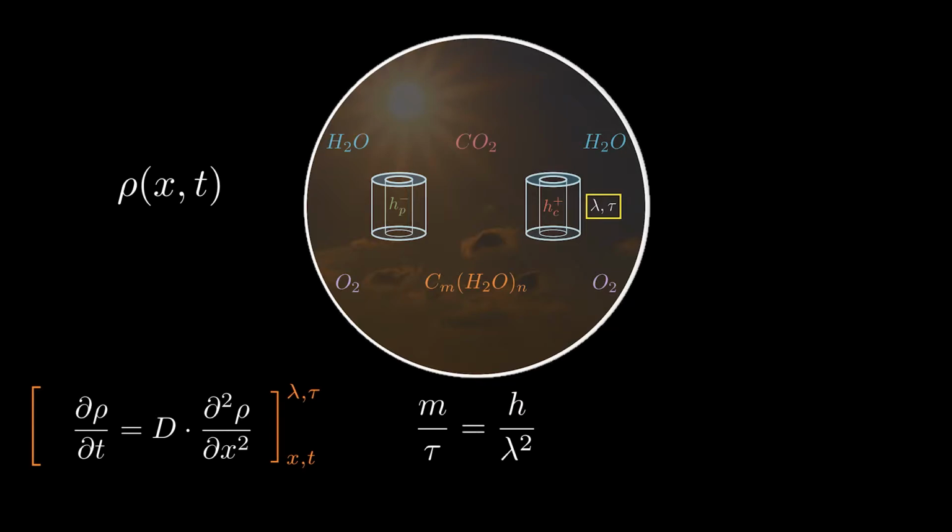However, it is not yet a partial differential equation. Currently, curly d rho is defined as the number of observed combustion actions in a small region with size lambda and time window tau. It is impossible to count combustion actions in a fire via experiments. What can be measured are the byproducts of combustion action, such as changes in carbon dioxide levels, oxygen depletion, or the amount of heat or light generated.